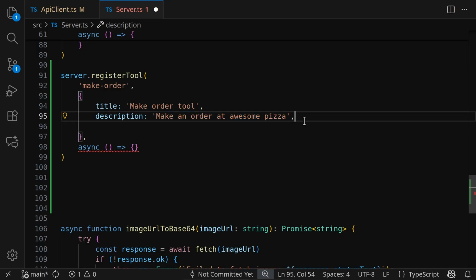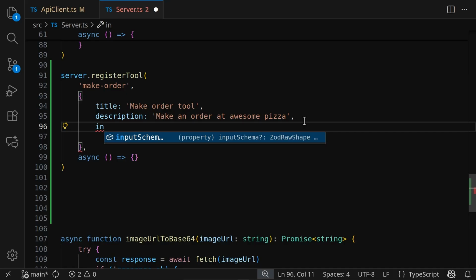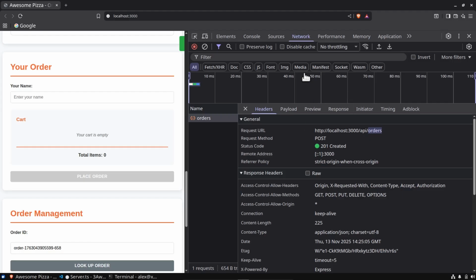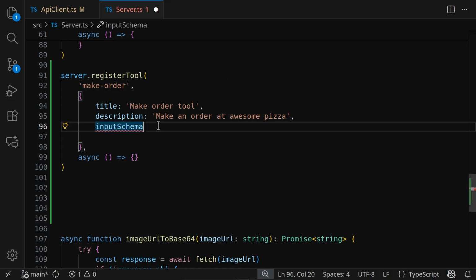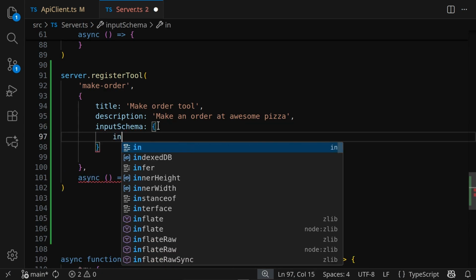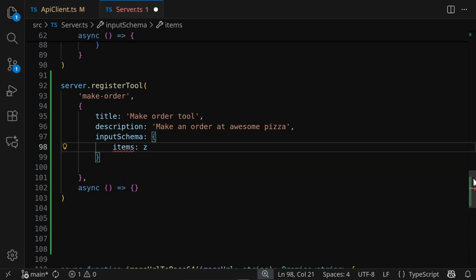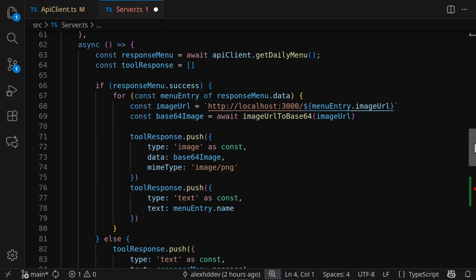That's great. A difference between this tool and the other tools that we built until this point is that this tool requires an input schema. So we somehow have to prompt or use this tool in order to extract this information, the payload, the sender, and some contents. This is the catch inside this lecture. So we want to specify an input schema, which is an object. This object should contain some items, and these items are of type Zod. We need to make this import because MCP in TypeScript makes extensive use of Zod.